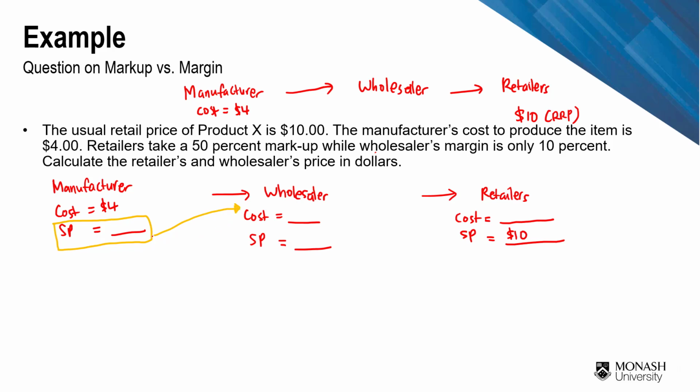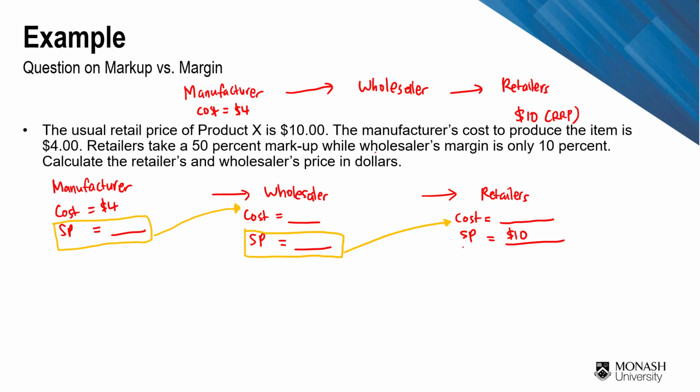Because this is the price that they agreed, it becomes the selling price of the manufacturer because they will deal at that price per unit. But for the wholesaler, it becomes the cost. So now they have to sell more than the cost. And similarly, they will do the same thing in here as well. The wholesaler selling price will become the cost of the retailers. So whatever the selling price of the one before will be the cost of the one after, if you think about it. So that's the first relationship that you need to understand.